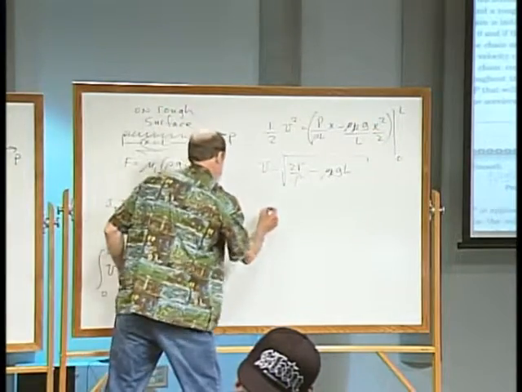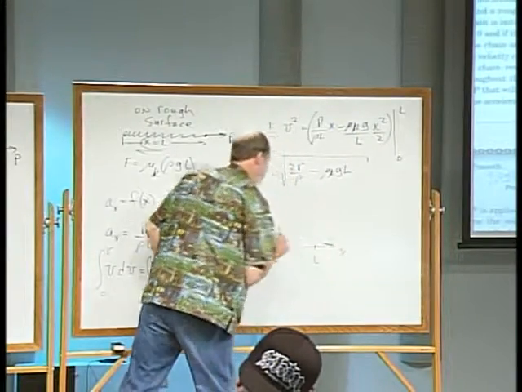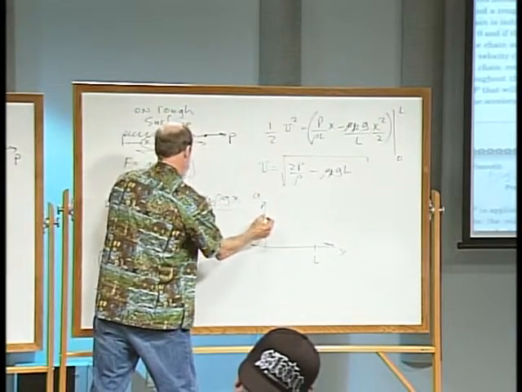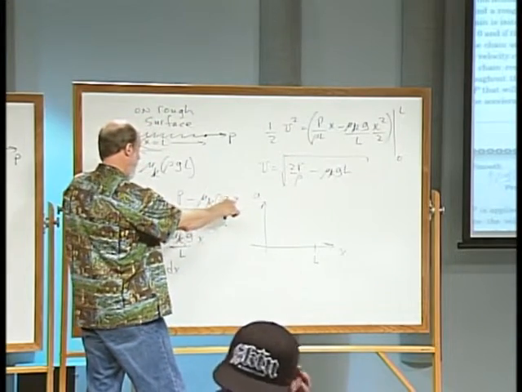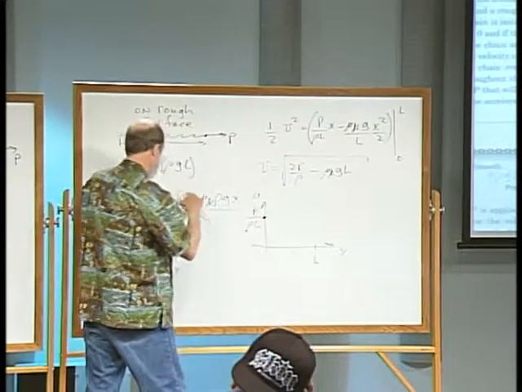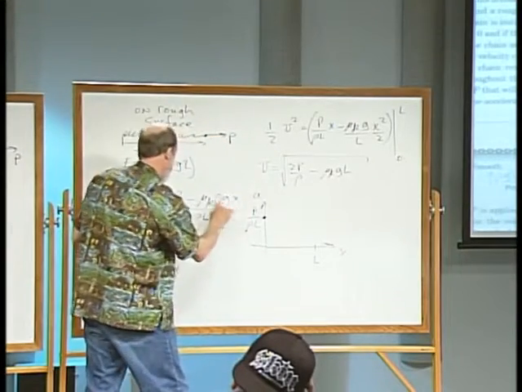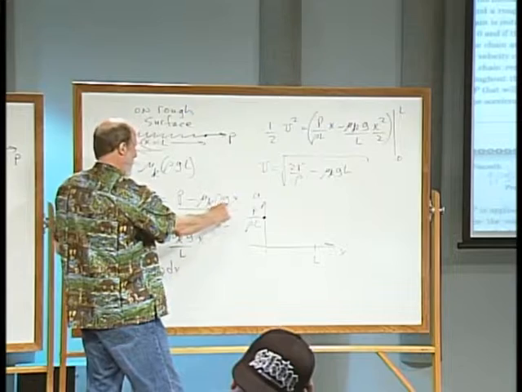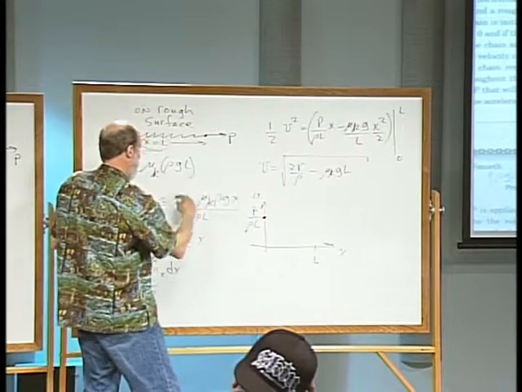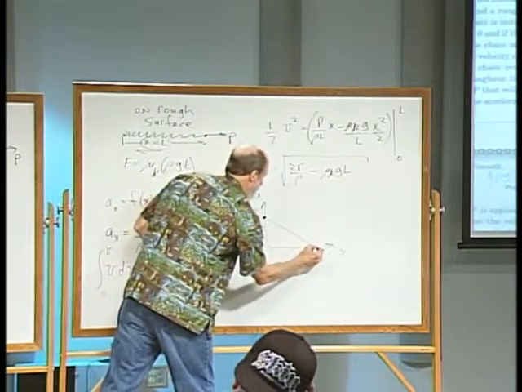Nice observation. If we would draw that acceleration as a function of x, and here is L, the initial value here at zero would be, here's the slope actually here. At x equals zero, the initial value here is going to be P over rho L. Here's your y-intercept. And the slope of that line is going to be this thing. When this reaches L, when x equals L, what should that thing be? Where should that lie? Shouldn't it lie right there?